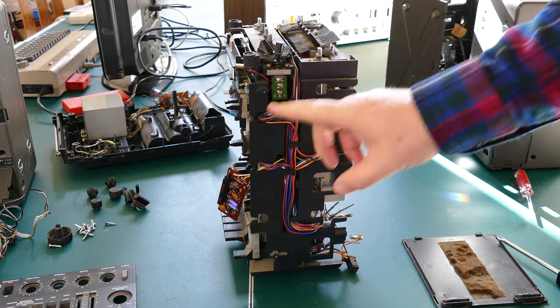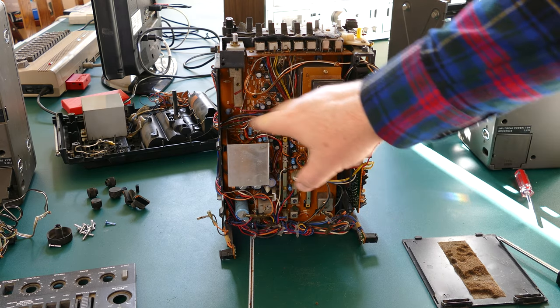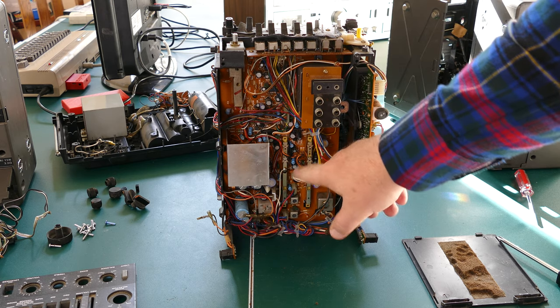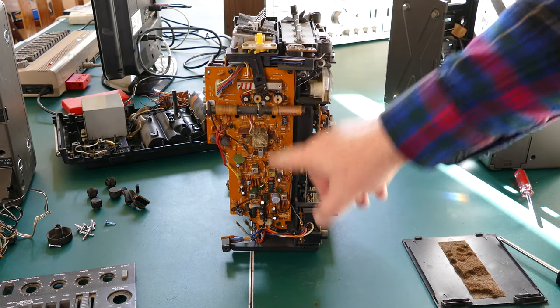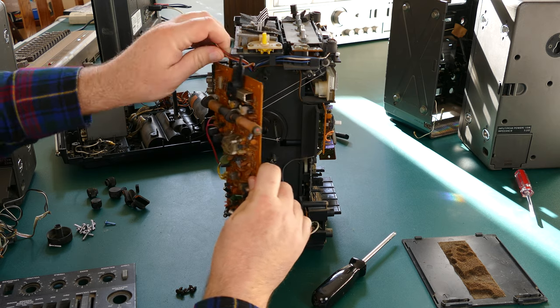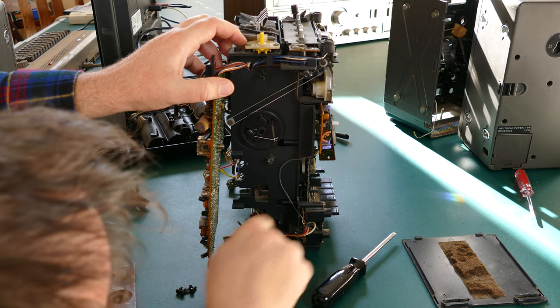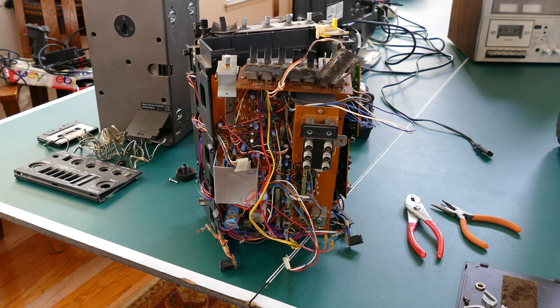On this side, they have a really nice cable management set up. The other option is on the back here. There are some screws holding this main board on, but you can see all the wires come in and are terminated. So if I have to take this backboard off, that's going to be a problem because all of these wires are connected. So I'm hoping that the key is this little side panel here. Maybe that'll give me enough space to get in there and change the motor. Nope. It does let me service the pulleys that go to the tuner, but that's not going to give me access to those belts.